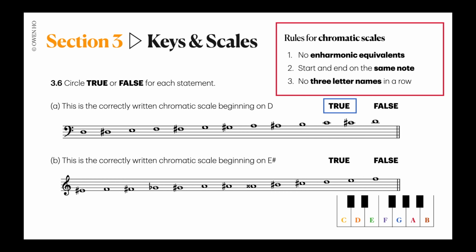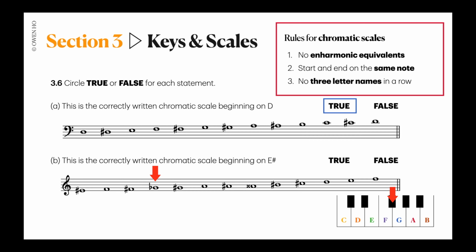Now, looking at this second example here, we start on the note E sharp, and then it's followed by the F, which means it's already a wrong scale because these are enharmonic equivalents, and that means it has violated the first rule. For the purpose of practice, let's see if there are any more mistakes in this chromatic scale. So from where we left off, the F going to the F sharp and then the G flat, and here is another enharmonic equivalent, the F sharp and the G flat, and that also violates the first rule.